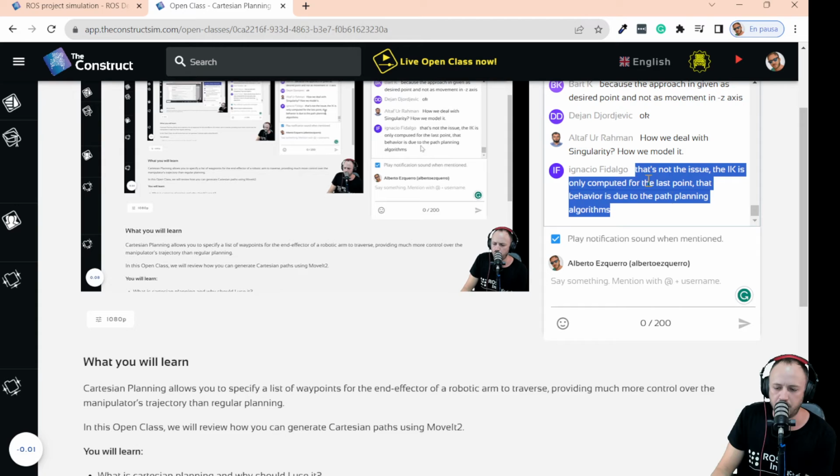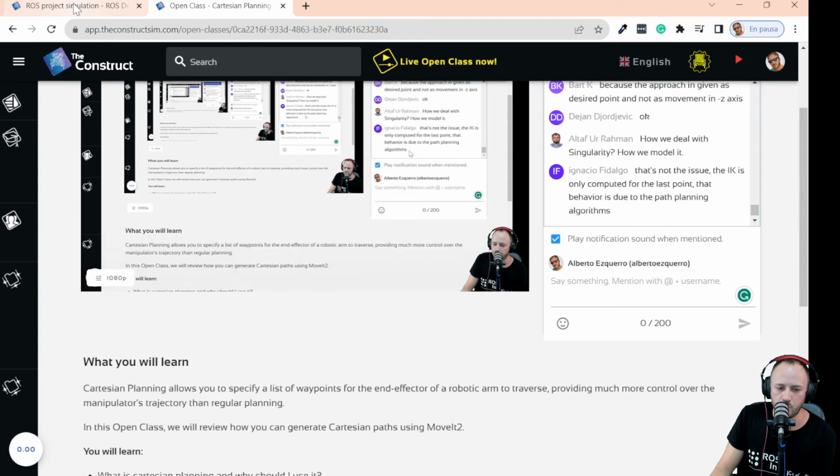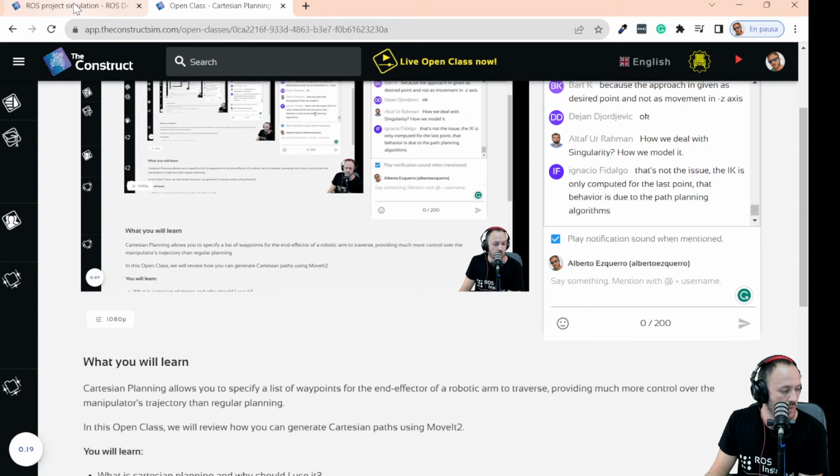Yeah, sure. The path planning algorithm, which in this case is an RRT, is the one that is generating the trajectory based on the point that I am providing. But I don't have control over the trajectory that is being generated in this case.